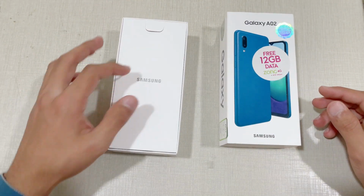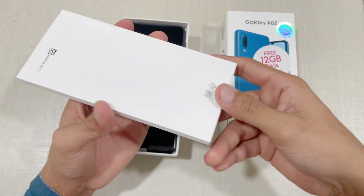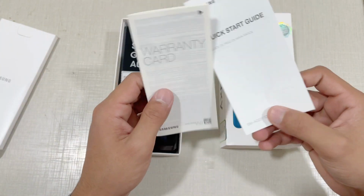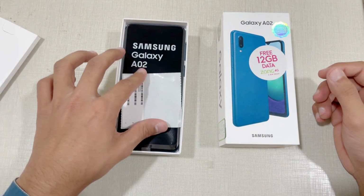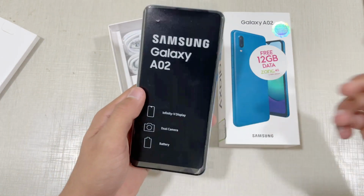And guys, on the top we get one more mini box, and inside this little box I believe we don't get any silicone case. Yes, we don't get any silicone case with the A02. We get a quick start guide as well as a warranty card, as you can see. So it is not really good. And here is the Samsung Galaxy A02 in the blue color.